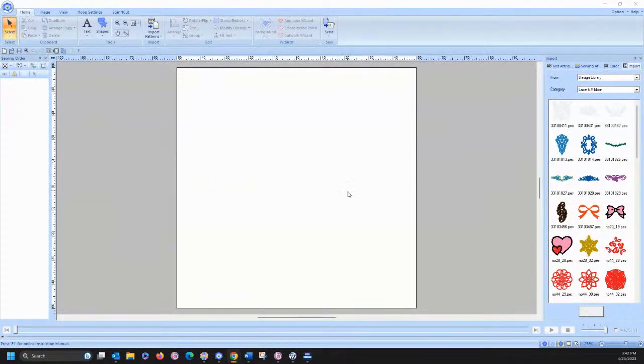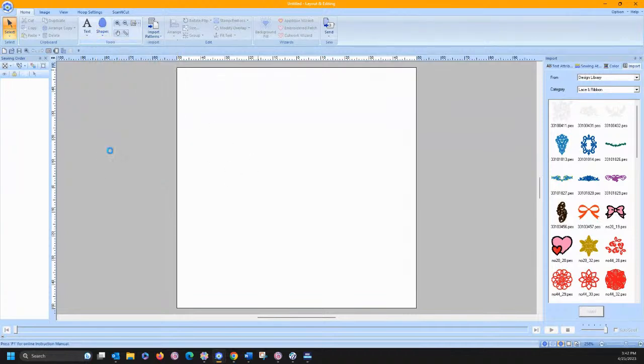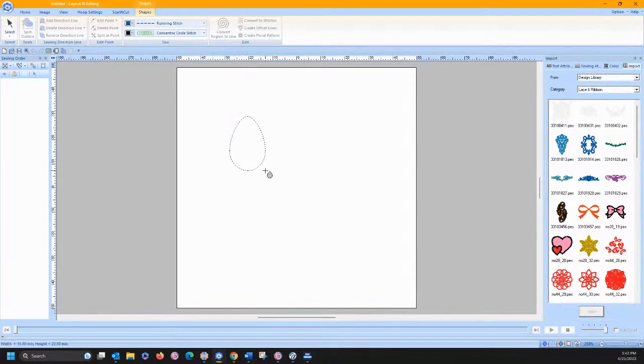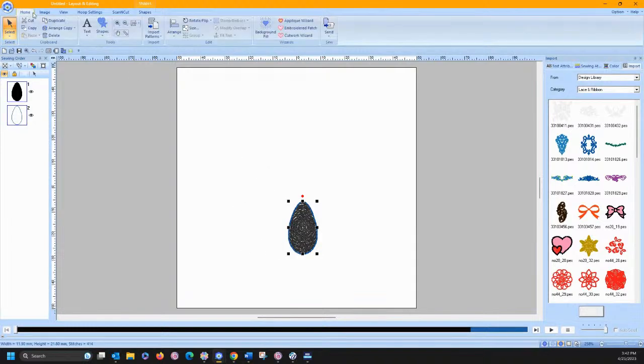So for instance, let's say we did a... let me just draw a little flower here. I'm going to grab that, and I'm going to choose Arrange, Copy, and choose the Circle Copy tool.